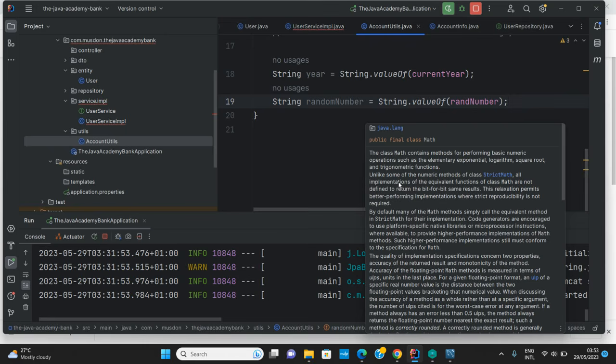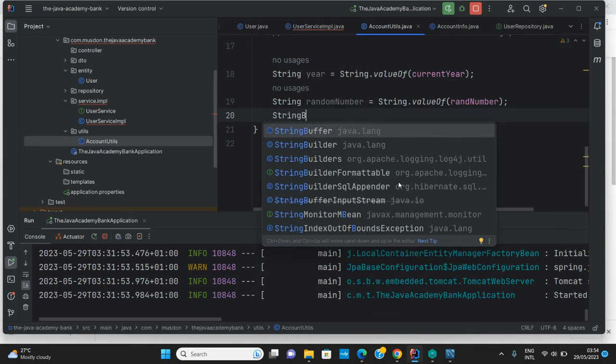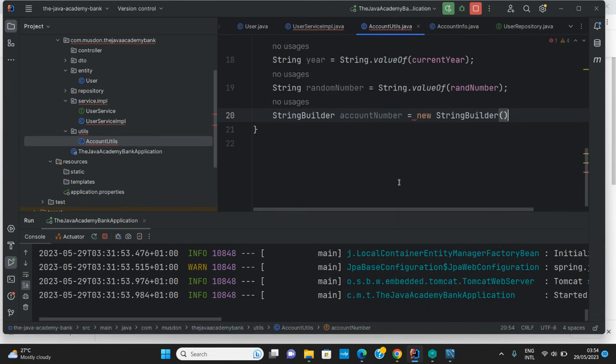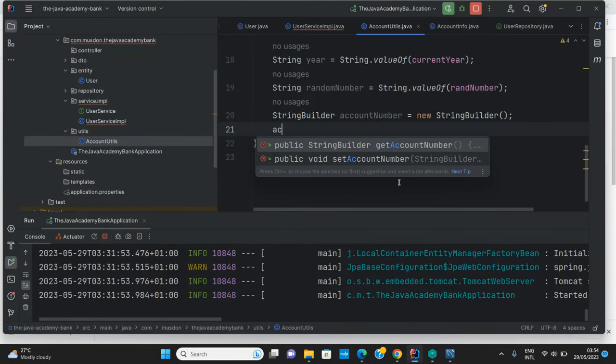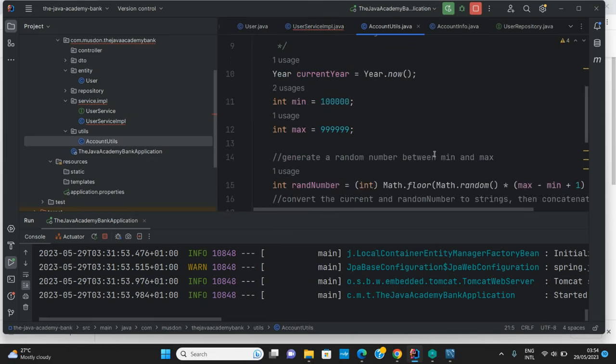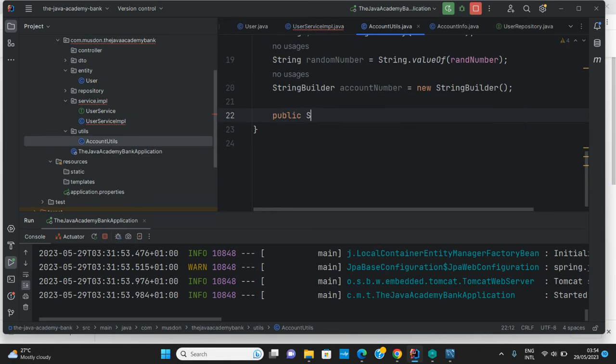So to now append them, I'll use a StringBuilder in this case. Let's say account number will be new StringBuilder. Funny enough, I normally should have created a method for this, so let me just do that. Public string, and let me make it static.